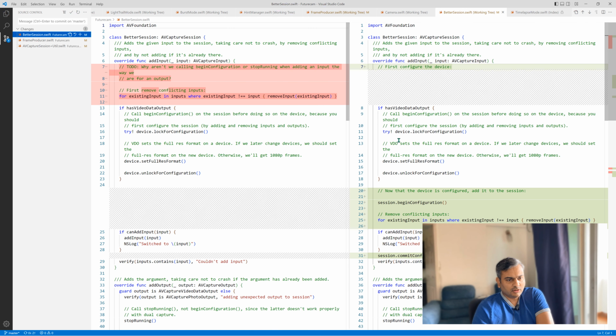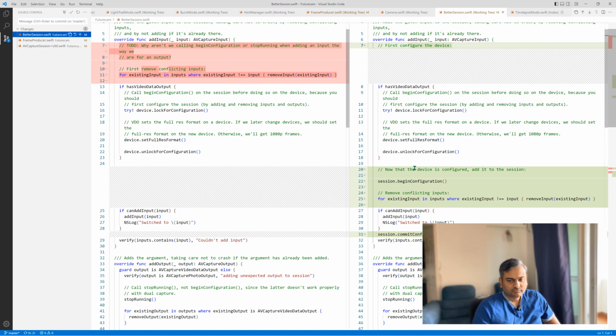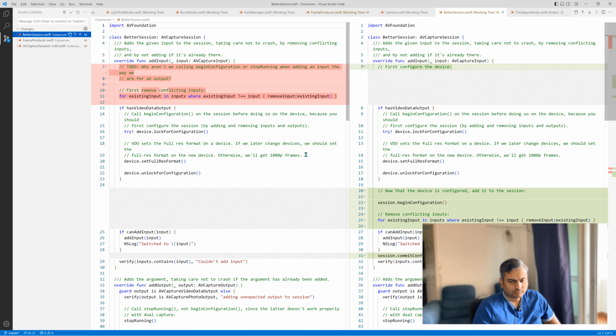Here we are just changing the order. First we are configuring the device. Let's not do this in the same commit. Let this commit be only about changing the order.